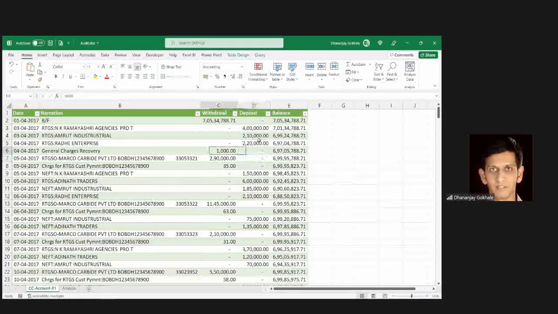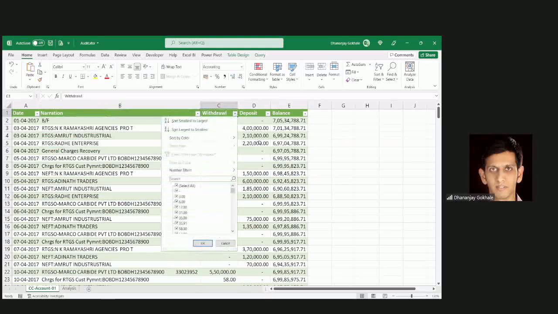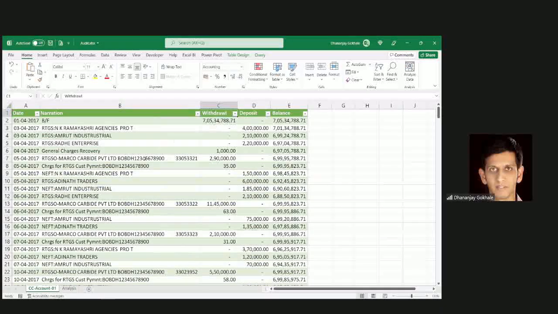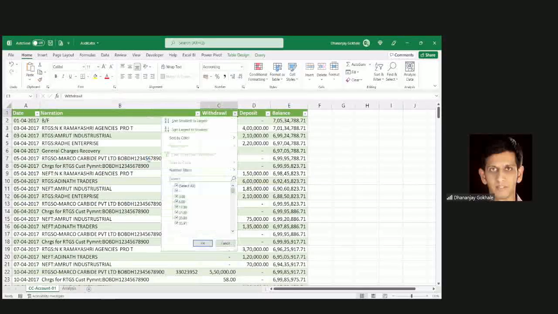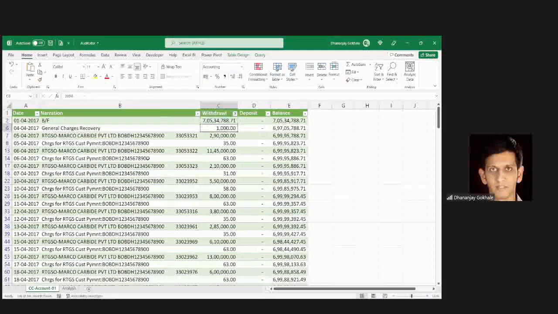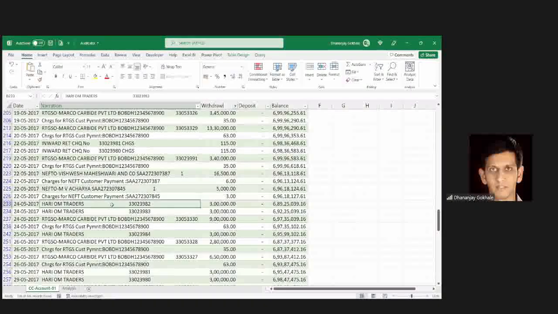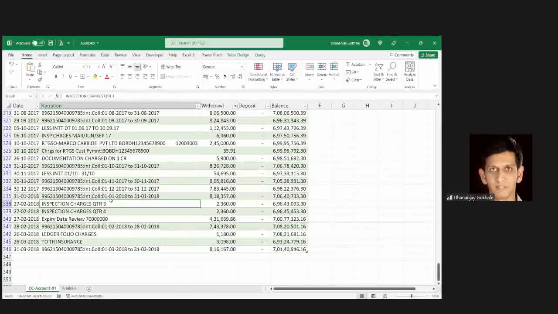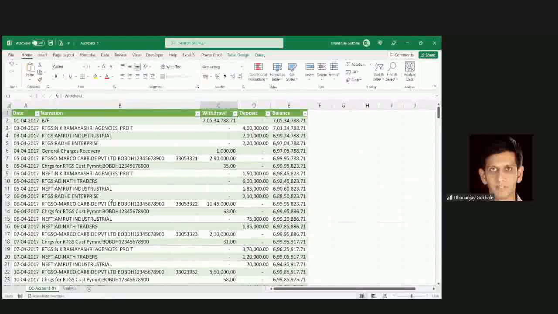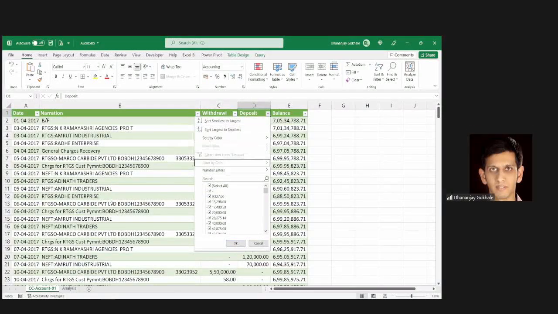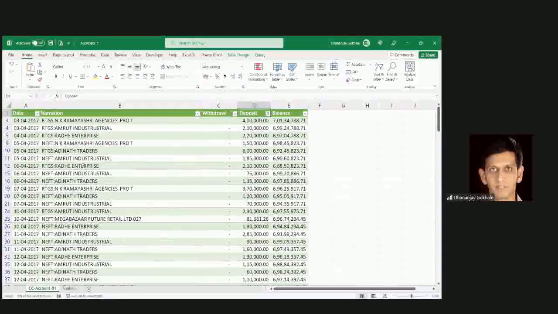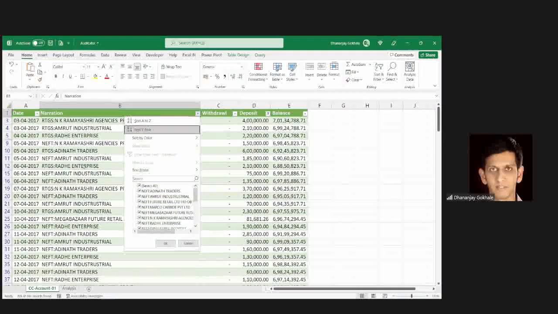Now one more red flag I will show you. There can be parties which are appearing on the withdrawal and deposit side both, which are related. Let's analyze if there are any such parties. On the withdrawal side, I mostly found two parties called Marco and Hariom Traders. So let us try to find these names in the deposit side also. I will first apply an amount filter. Marco and Hariom, let me try finding these names.